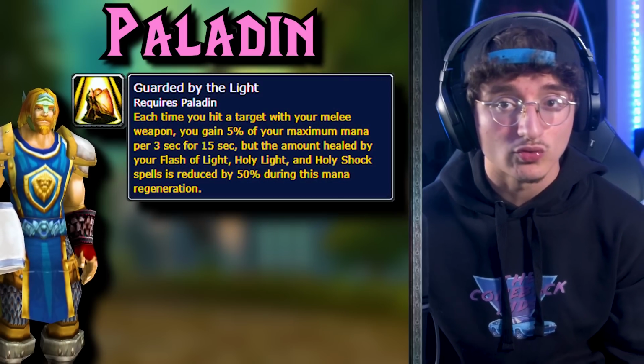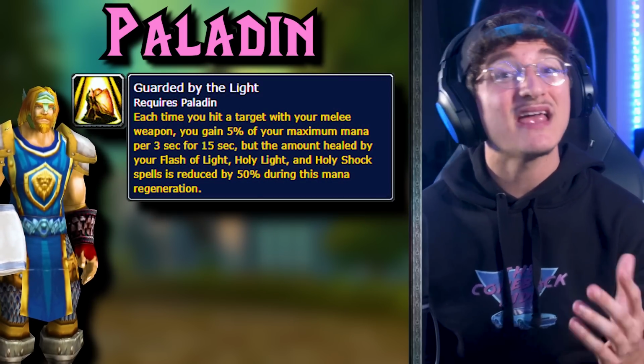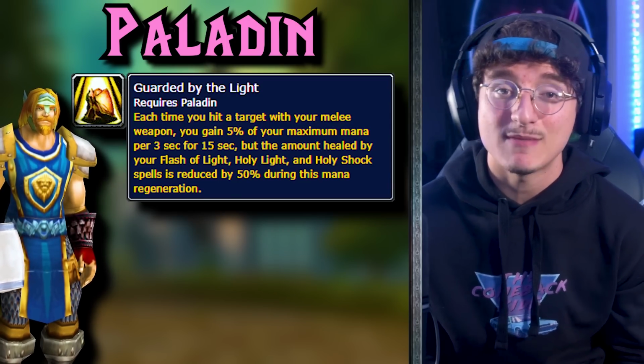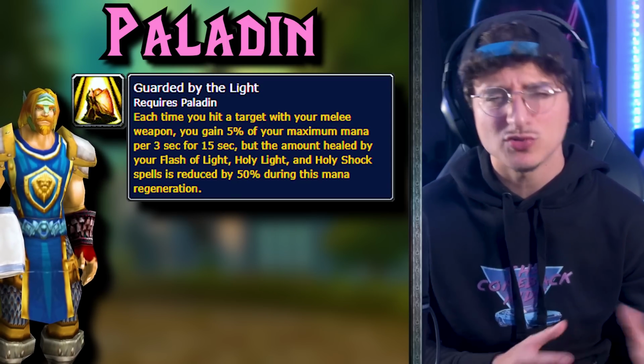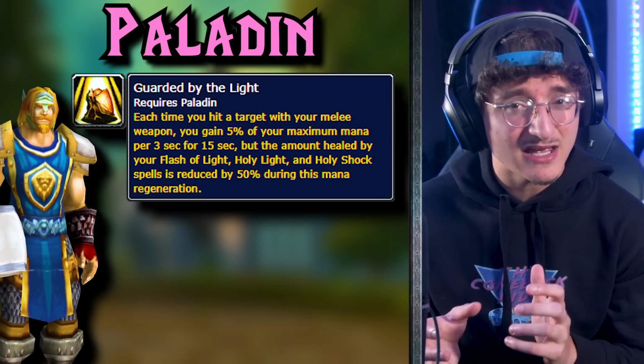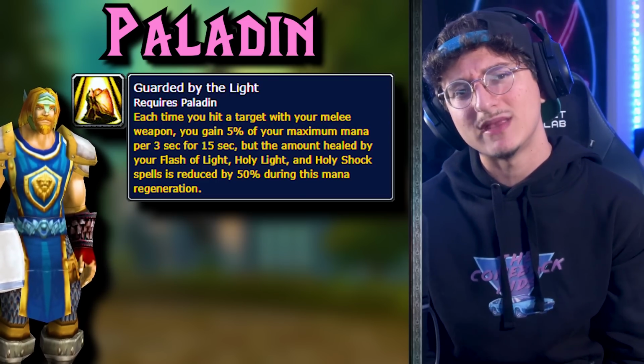Moving on now to the boot runes, you have Guarded by the Light, which each time you hit a target with your melee weapon, you gain 5% of your maximum mana every 3 seconds, for 15 seconds, but the amount healed by some of your healing spells is reduced by 50%. So this is most likely going to be for Retribution Paladins to solve their mana issues, but in return, it takes away that really big off-healing potential, which is going to be interesting to see.